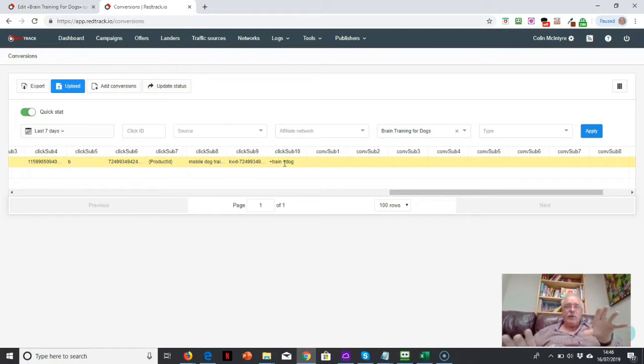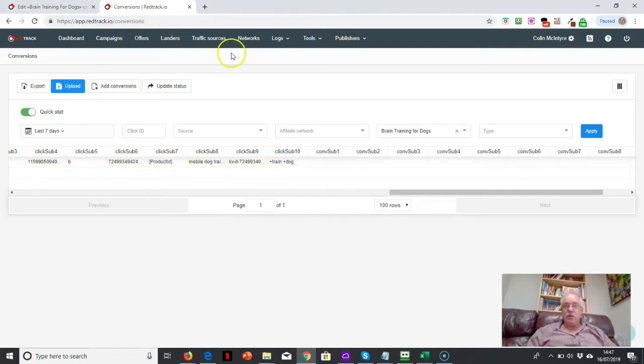Don't worry about this very messy spreadsheet. As I said, there were a lot of clicks from myself because I was testing this campaign with different landing pages, trying to find out how to set up the tracking that works, and I've covered that in video 2. Also some support help. So I knew that any clicks I had from either Minsk, where RedTrack are based, or from Chipping Norton, where I'm based in Oxfordshire, I could delete and take them out.